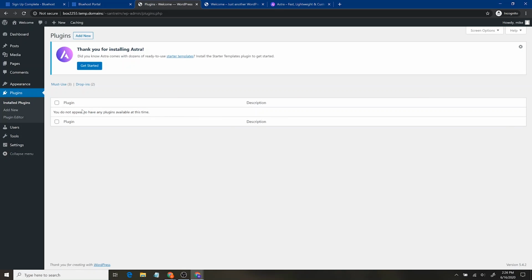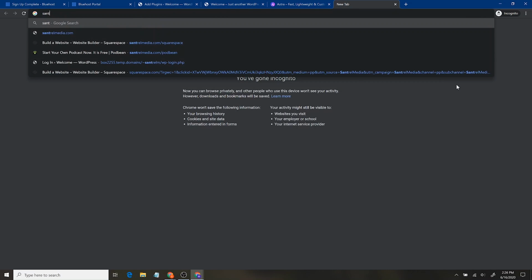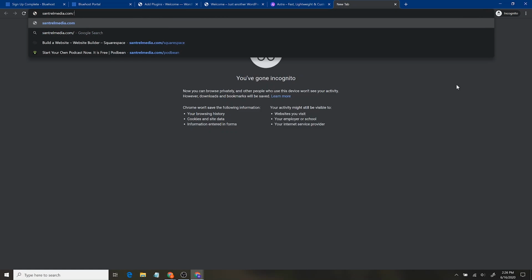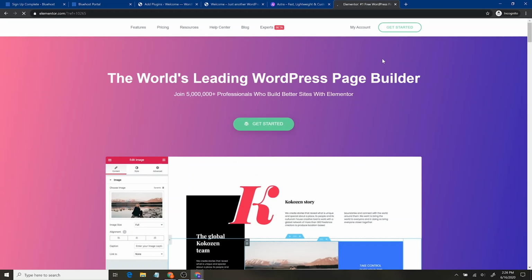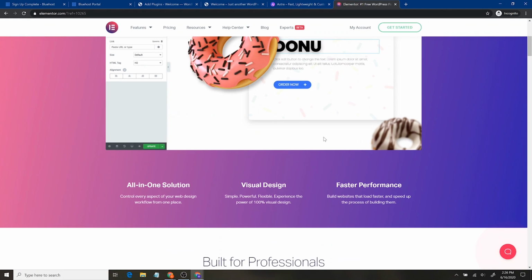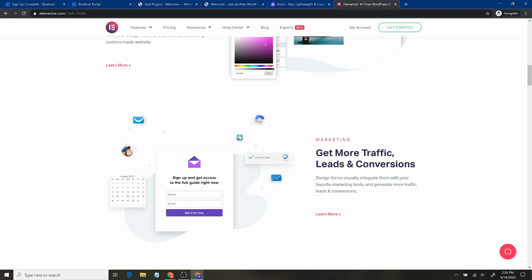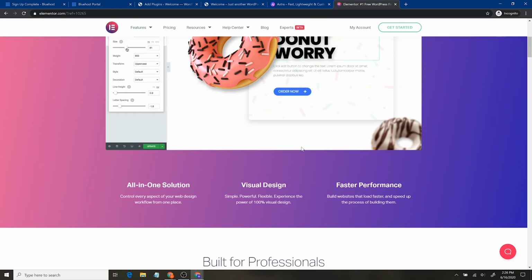Now, I know I removed all the plugins that we had, so let's go and add new. The first plugin we want is called Elementor. In a new tab, I'll show you guys real quick, santrelmedia.com/Elementor. If you go here, it'll tell you a little bit more about Elementor. You can see that this again has a free version and a paid version. The free version has quite a few things you can do. I generally recommend upgrading to the paid version because it allows you to add some more things in your website that I'll show you in a minute.